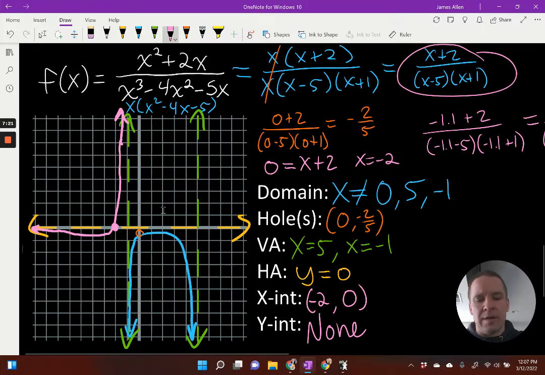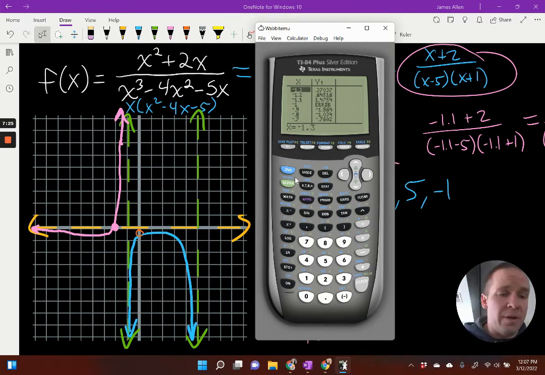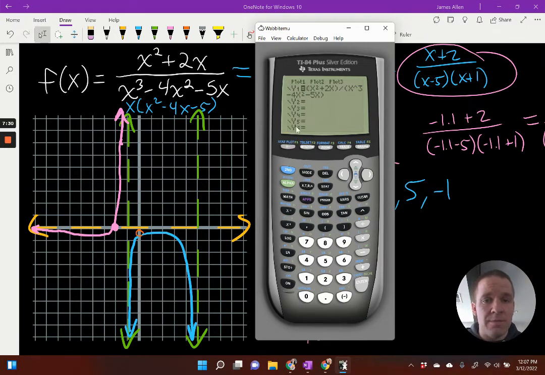So let's take a look at a table of values on our TI-84 graphing calculator. I've plugged this into my y equals. I went to my table set and said, let's start at negative 1, where I initially started, and I'm going to have my change in table be 0.1. Now, when I look at my table here, I have an error at negative 1. I have a vertical asymptote at negative 1, so I should have an error there.